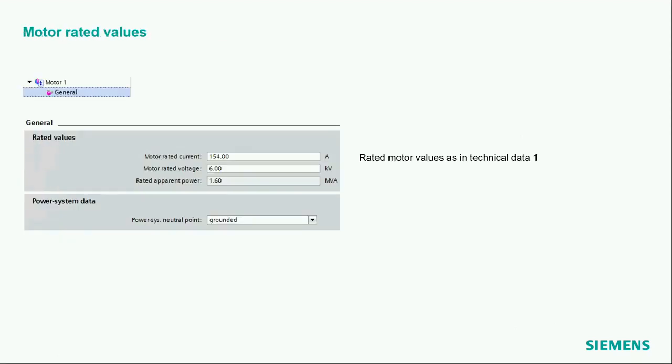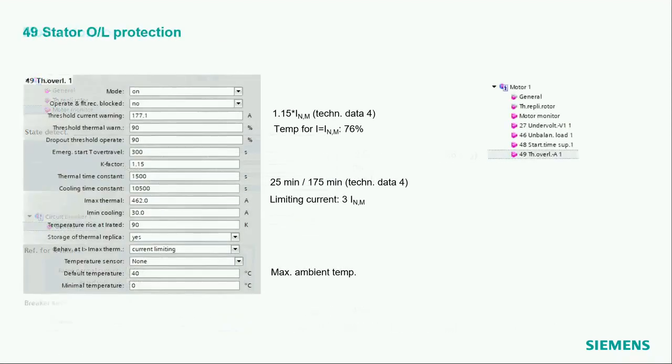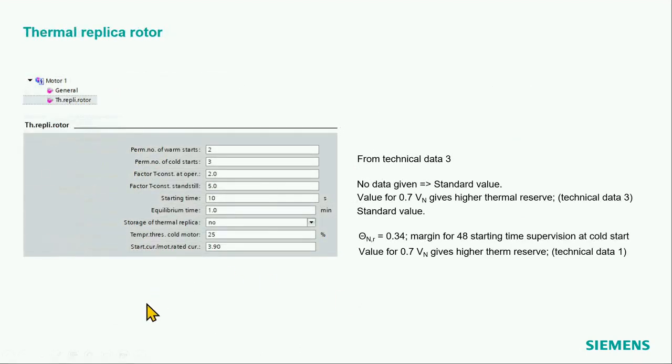in our case here, where are we? Once more here. And one more here, the rotor. I take here the 3.9, not the 5.65, and take the 10 seconds instead of the 3 seconds, I think it was, for the starting time. That means if you then start up this motor 3 times from cold state within normal voltage, then you will not reach the maximum temperature limit, because it's a faster startup with less stress for the rotor. So you have more margin, more leeway for the starting up of the motor. And you can do this if the motor manufacturer states that you also have these 3 and 2 starts, number of starts for the reduced voltage, for example.